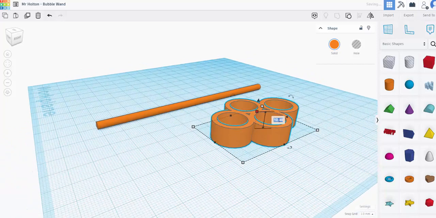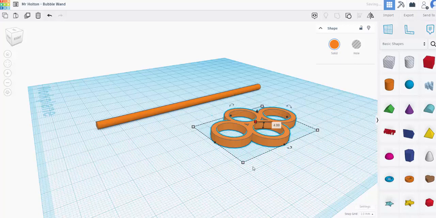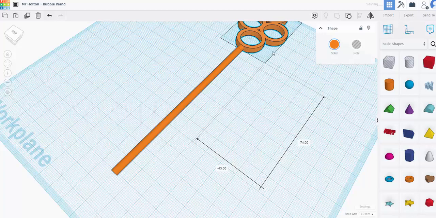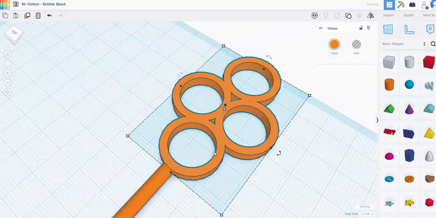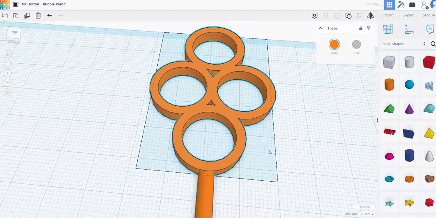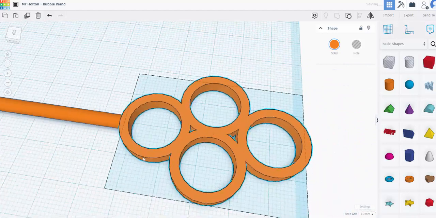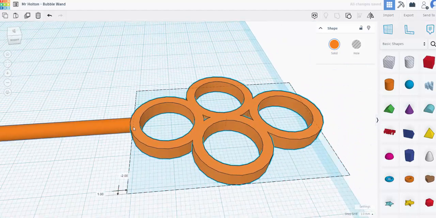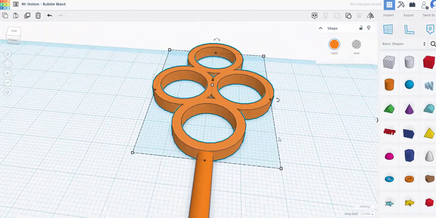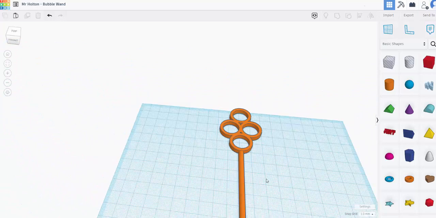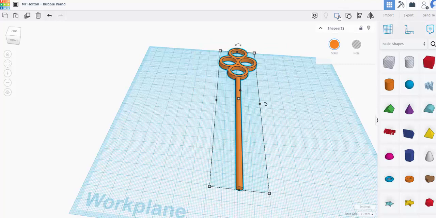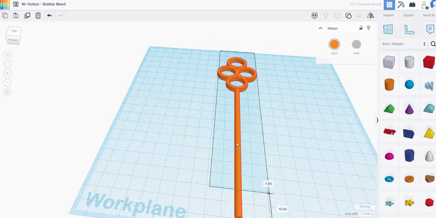Again, I can adjust the height as the group will now become 4 millimeters high, and I can now adjust its position by dragging it towards the top. As you can see here, by looking at the center, I'm going to adjust it by eye so it interacts with the bubble wand handle, and I'm just going to make sure that the two parts will actually intersect together. This looks pretty good. And now zoom out, group the two together, and I now have my bubble wand.